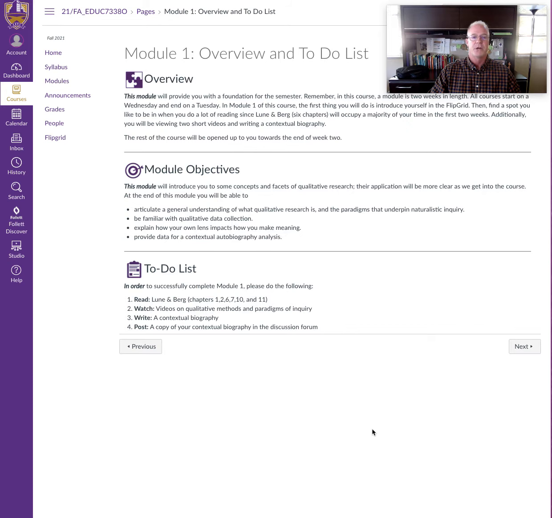First, what you'll notice in every module is an overview, what our objectives are, and then kind of the to-dos. Kind of a pro tip, if you will. I typically encourage students to open up their calendar or whatever they use to plan out their week or weeks and look at what's being asked of them, what the assignments will be, go through to see what the heavy lifts are, and then kind of plan that and get that on the calendar.